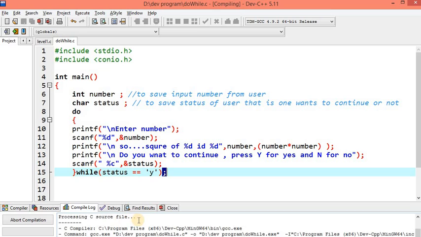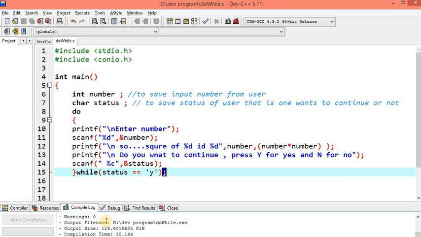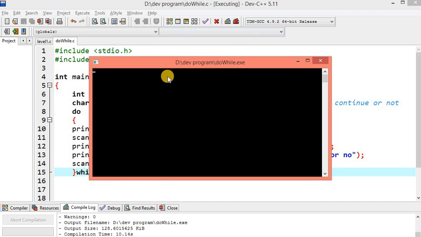Processing C source file, okay, compiled successfully. Now execute it. Enter number, let's say 10. So square of 10 is 100. Do you want to continue? Press Y for yes and N for no. Let me press Y.